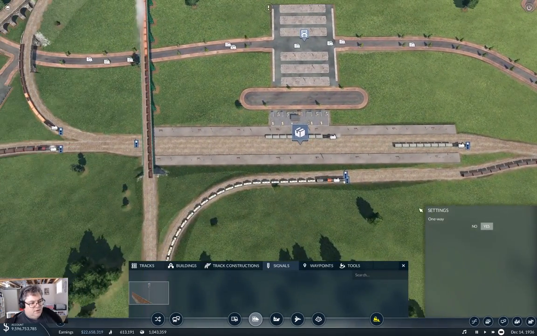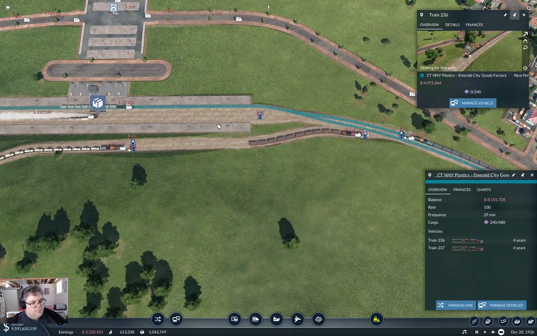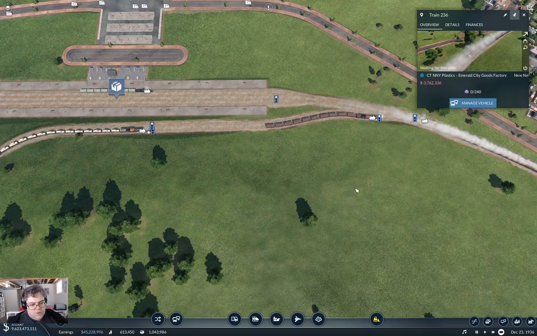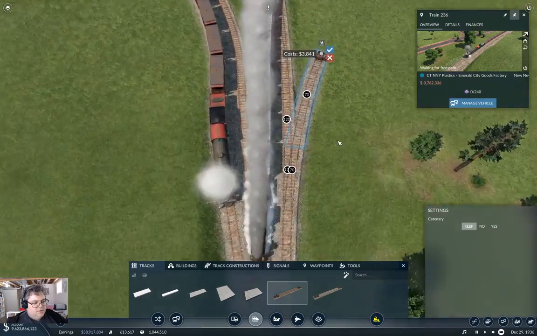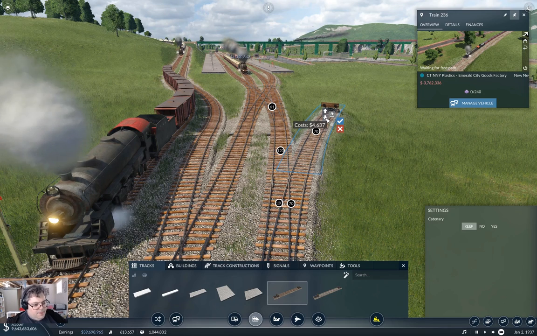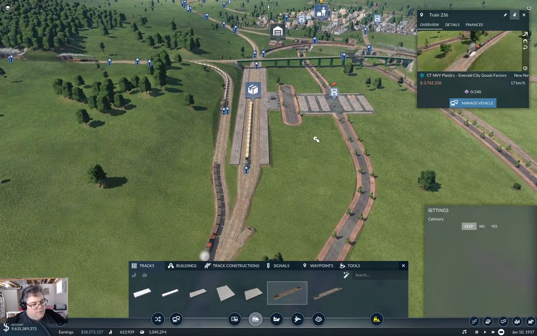Where's the bottleneck here? Where is the bottleneck there? Where are you going? You're going into there. Oh. Oh. We're going to deal with that right now. Track. Okay. We're going to come off this way. Off this way, and then we're going to, yeah, we need to go around the station.